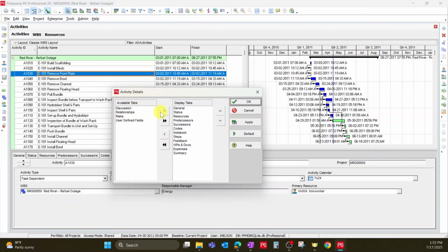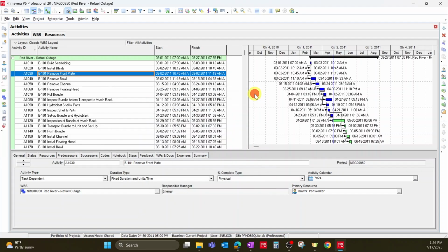This shows you available tabs that you can take, or you can remove some just by clicking and pulling one left to right. So let's say you didn't want general, you pull it over and it's gone. Or if you want it back, push it back over. And you can also put it left, if you want general at the end, or in the middle. You can move them up or down, wherever you want to go. So we'll just hit X.